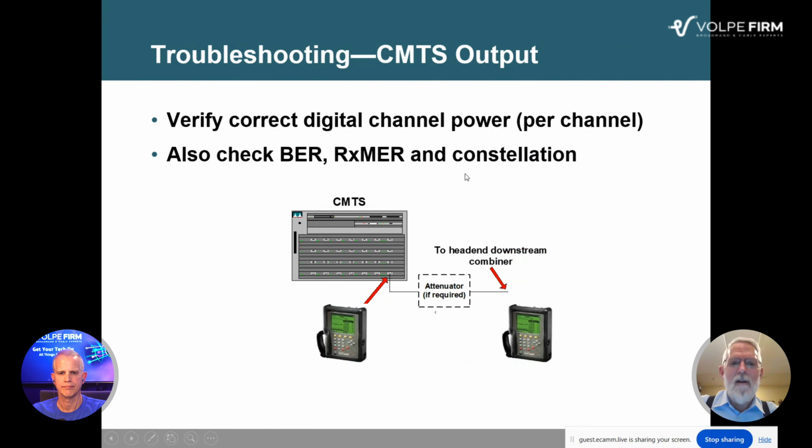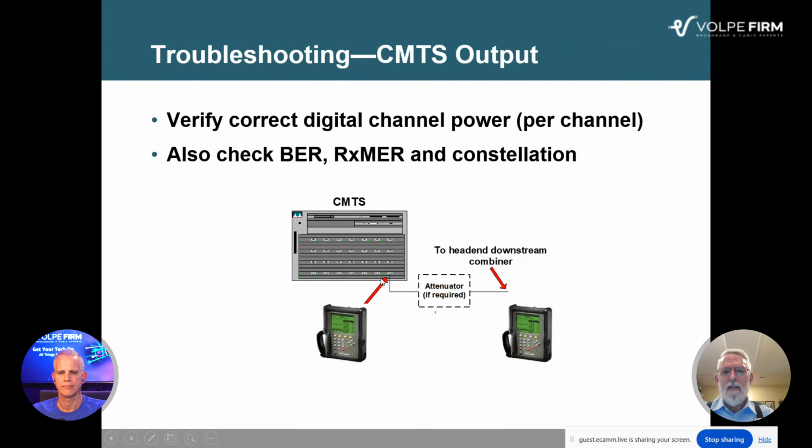All right, doing some troubleshooting. Let's imagine a scenario where you have got a widespread problem. So the suspicion might be maybe it's in the head end. So you'll go to the head end or hub site. You check the CMTS. You look at, hopefully you've got a test point at or near the CMTS downstream output or the QAM modulator downstream output. So you check things there.